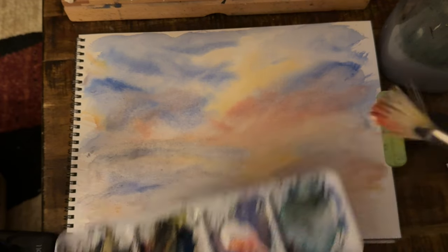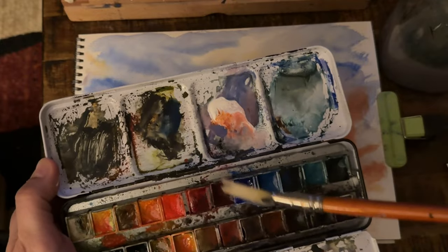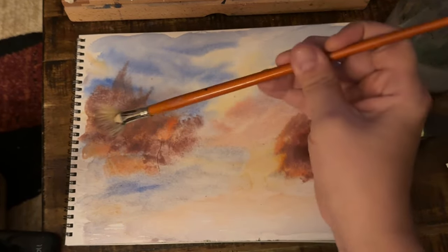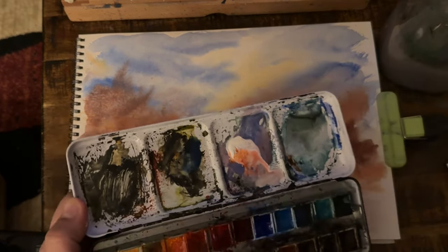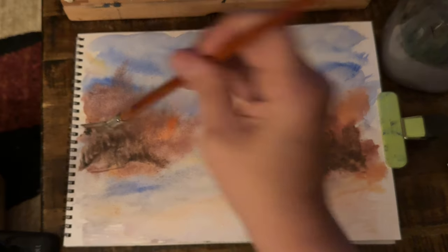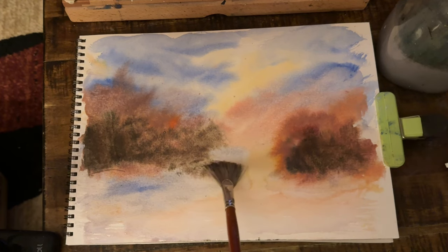That's kind of nice — you can combine those together and make a unique color, and when you're painting you want your paintings to look unique too. Here I'm adding a little more orange. I kind of want this sort of background, but I don't want the painting to look totally orange, so I'll put a little brown in. Brown and orange seem to work well together. Again using that fan brush, picking out a little hair — this fan brush I got off Amazon. They're okay but don't really stay together well.